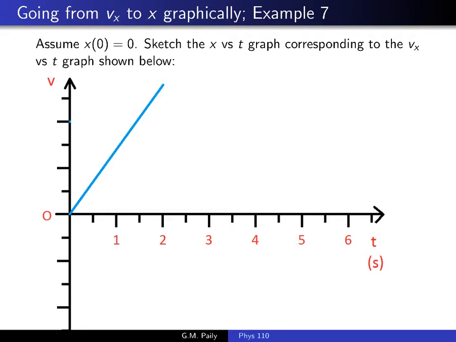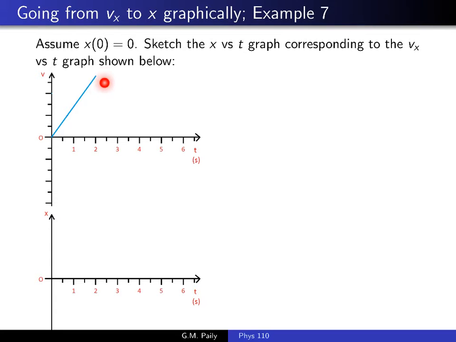The other way to think about it is to look at the area under the curve. We know that the area under the curve for a velocity versus t graph gives us the displacement, and the initial position is x equals 0. We see that the area continuously grows positive, but initially there's only a little bit of area being added, and later on there's a lot of area being added. This tells us that the x versus t graph starts out small and then gets bigger. So initially the area added is small and then gets larger.